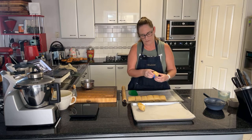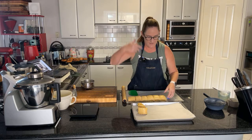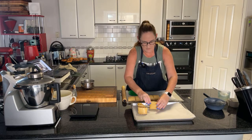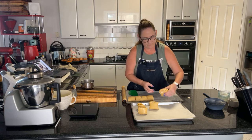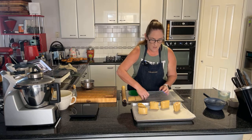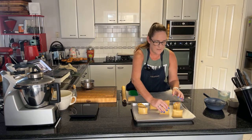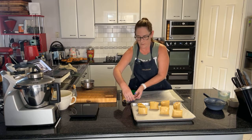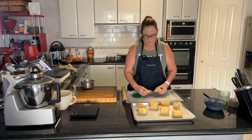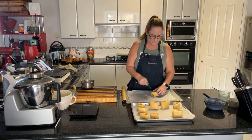Just to show you, they don't look that pretty, but they do come out lovely. It's a nice little scroll with all the layers inside. This works well with leftover veggies and stuff like that as well. You can make a decision with this if you like. You can leave these out. You could cut these thinner as well. So I'll do that with that one. If you wanted mini ones, you can do that. I'll just do it with this one as well.